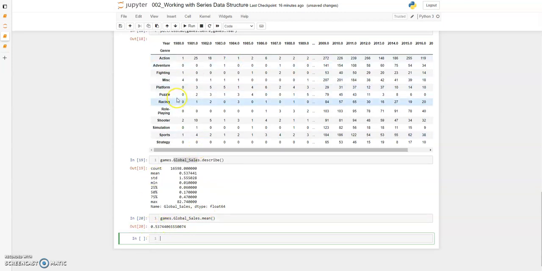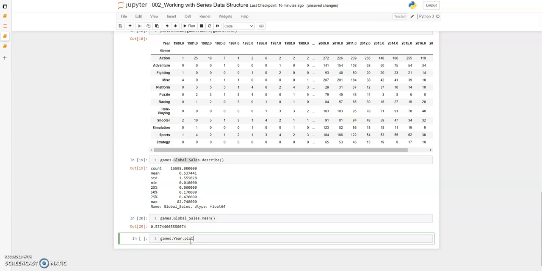Now if I wanted something in terms of graphical representation, pandas gives very good graphical representation for a histogram. So let me use the variable games and the year column, and plot it.